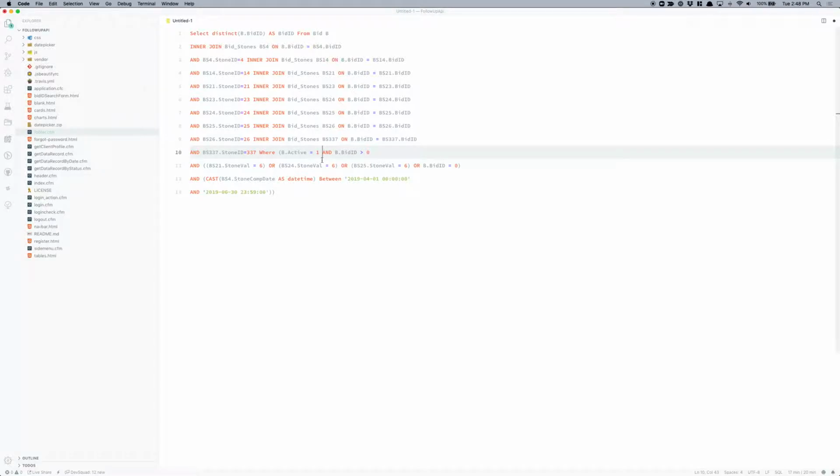The ID represents what the field means, and then there's the value itself of the field. They are searching through all this and getting it based on stone val 6, stone val 6, and stone val 6, bit ID 0. So it's complex, the way that they built the system.